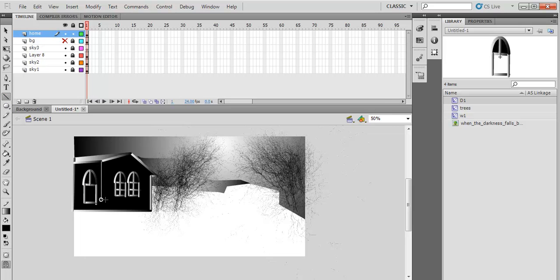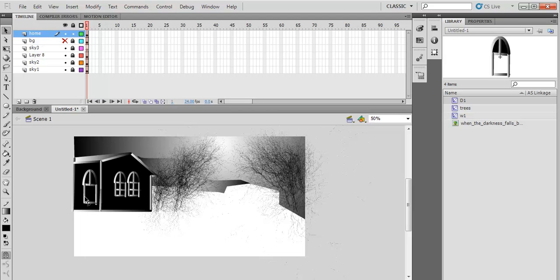So maybe just draw something there. Okay then. Alright. Yeah, looking more like a building. Let's break that apart one more time. Yep.